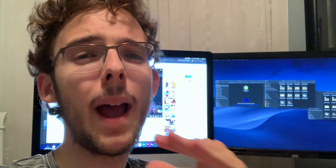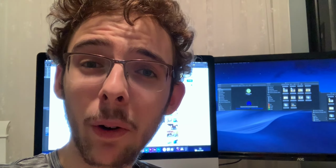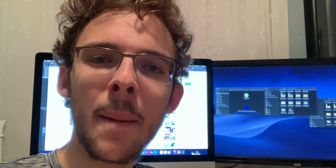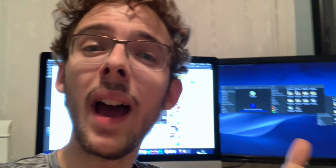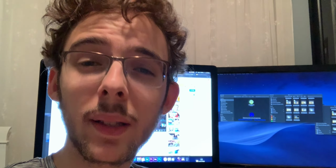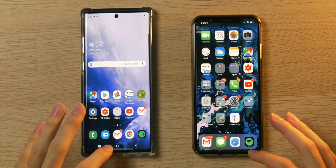That's for people who are absolutely crazy about performance. And secondly, I did try it and it did not make that much of a difference. Not a noticeable difference for me. Apps still loaded consistently on both these devices. So before you even think about typing a comment about that, no, it does not make that much of a difference. So now that we're in both these phones, we can finally start launching some apps.